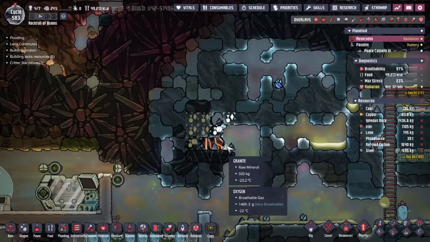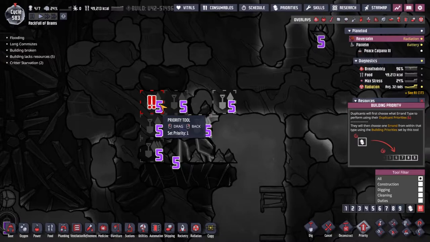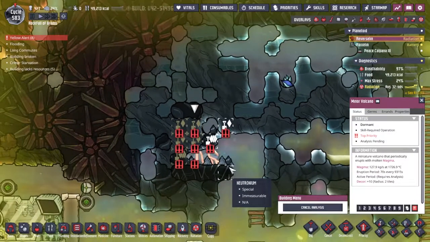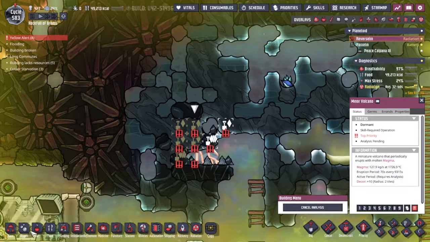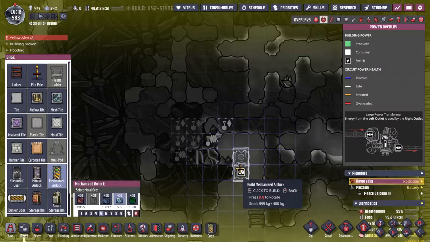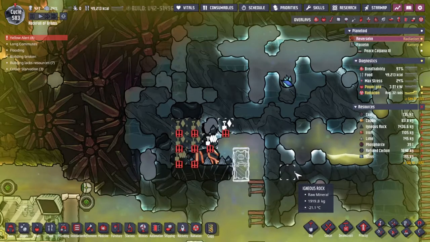Oh, actually, this volcano is dormant. Let's go. P9, and also analyze. Whilst it's dormant, perfect time to get in there. What else do I need to build around this? Like, we know that I'm going to need a steel door to be able to hold back the lava at some point.